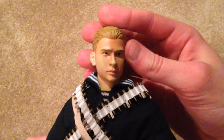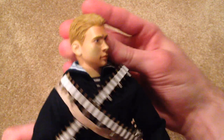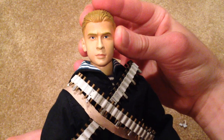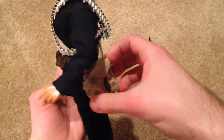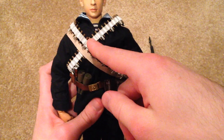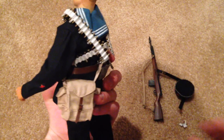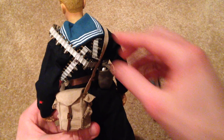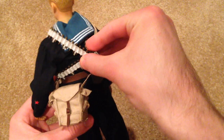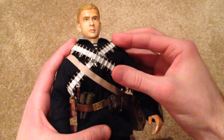Here's the head sculpt — this is a very cool looking head sculpt. As for accessories, this guy comes with some pretty neat stuff. In particular, I love his ammunition bandolier that goes around his chest — looks very cool. The only thing I don't like is that in the back it's difficult to get these to strap on; they're a little loose so you have to bunch them together and it looks a little messy. But the front looks fantastic.